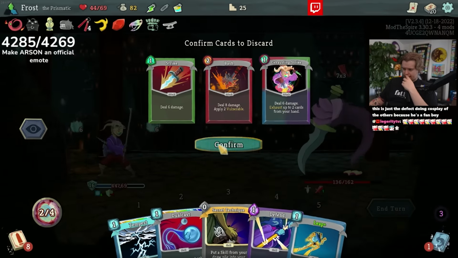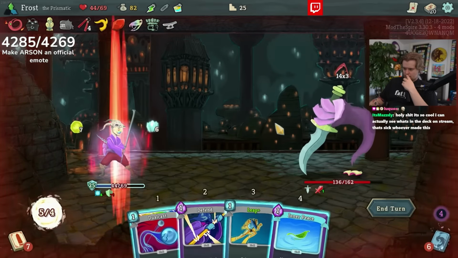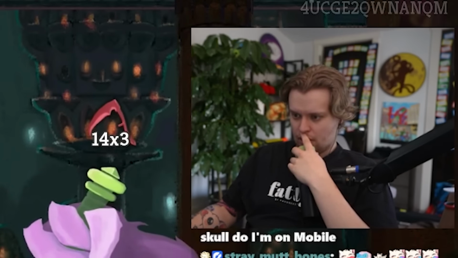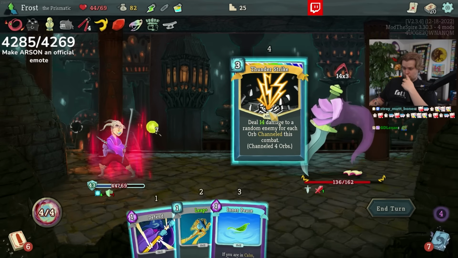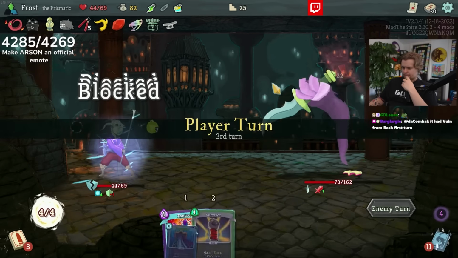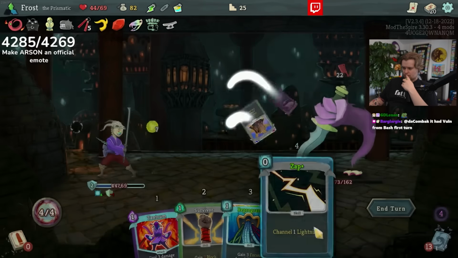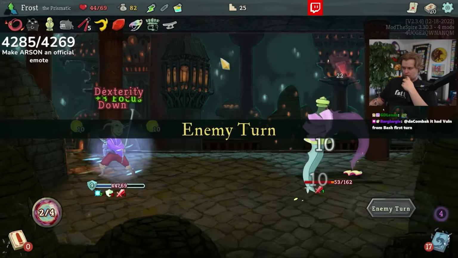Who goes there? If I do this, and then I do this. Wait, what? Oh, wait, Tempest isn't an X cost card anymore. Oh. This is cool, though. I didn't realize it wasn't an X cost card anymore. That's cool. It's interesting.